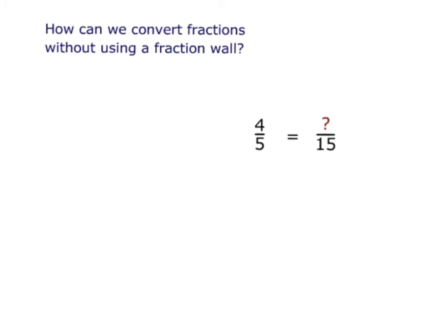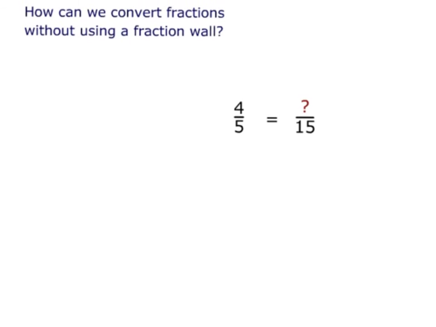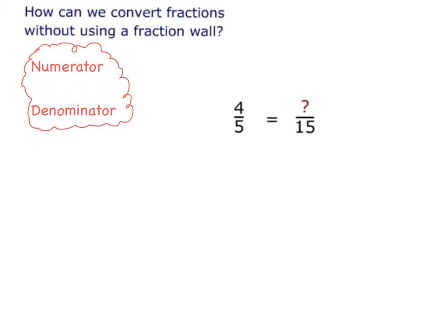But what about being able to do this without the fraction wall? Quite difficult for us to draw a fraction wall for everything or every time we needed to do a sum. But fortunately that's not the case. Our keywords will help us out here. Our keywords are the numerator and the denominator. Remember, the numerator is all about the number on the top and the denominator is the number on the bottom.